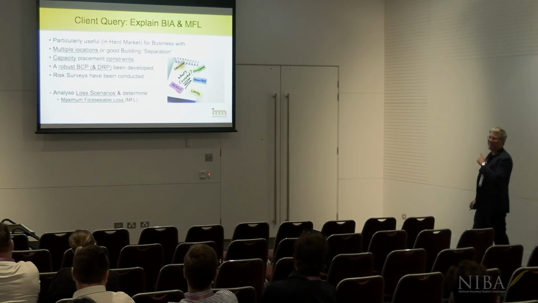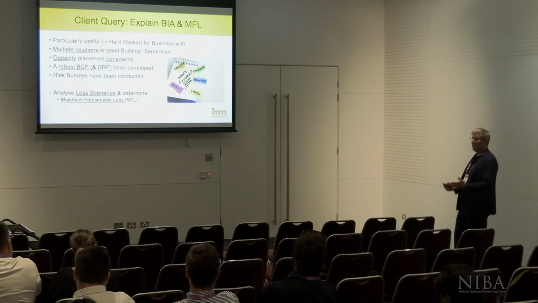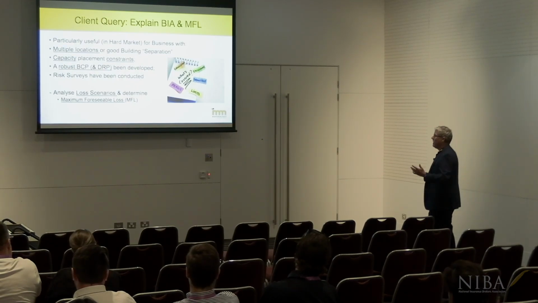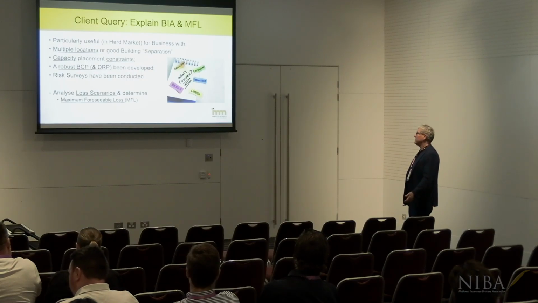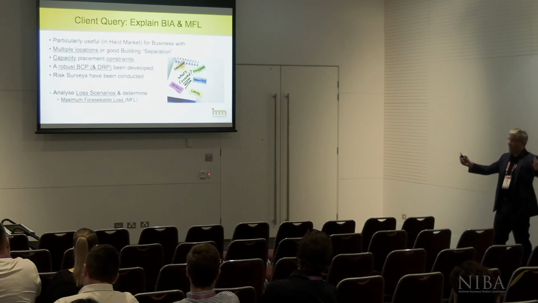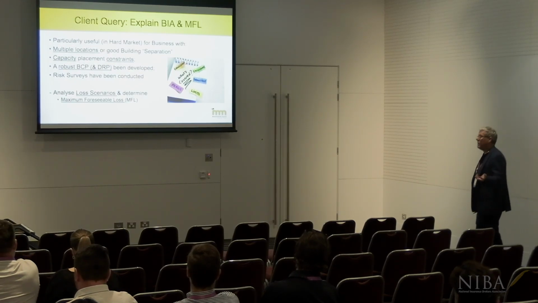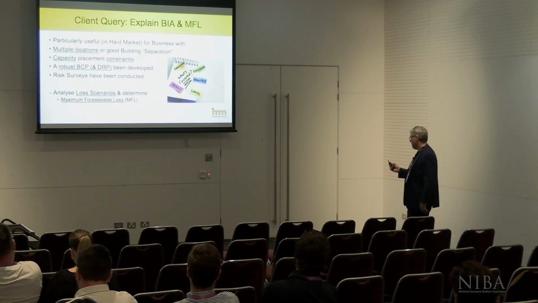So what this does is actually give evidence that their BCP, their business continuity plan, and their disaster recovery plan have been tested. It gives support, and comfort for boards as well, in terms of, well, what is the maximum exposure that we really need? What should our limit of liability really be?